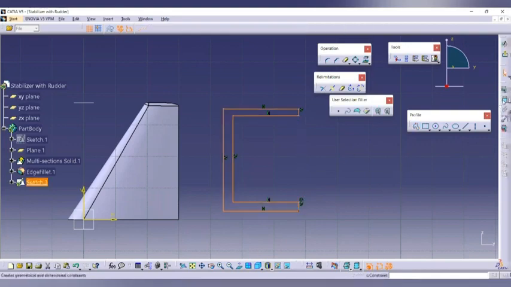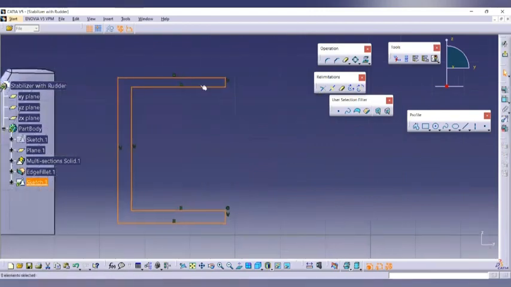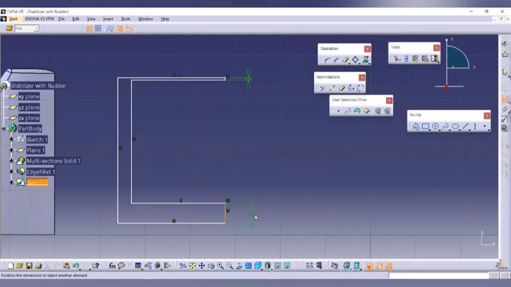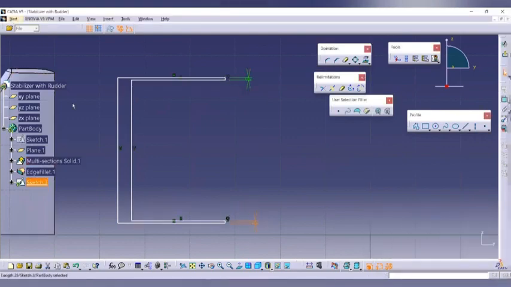Now that we're done, we will start dimensioning the outline that we've done. First off, this will be 0.5 and the bottom part will also be 0.5. The difference between these two lines will also be 0.5.